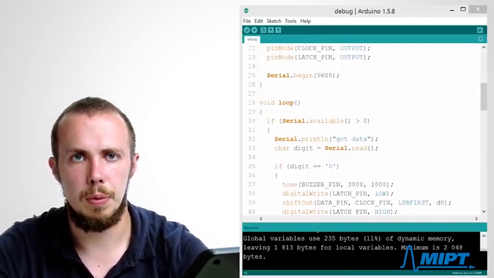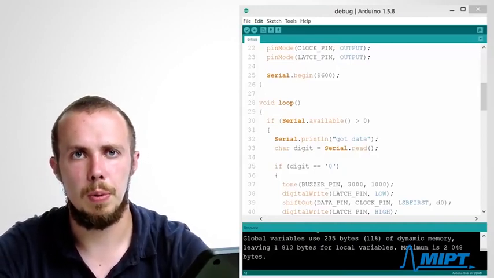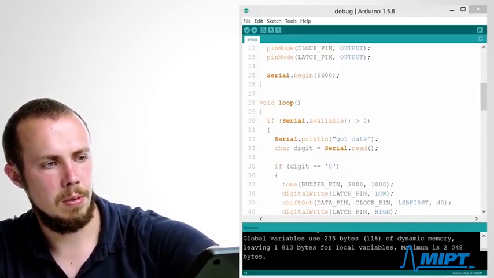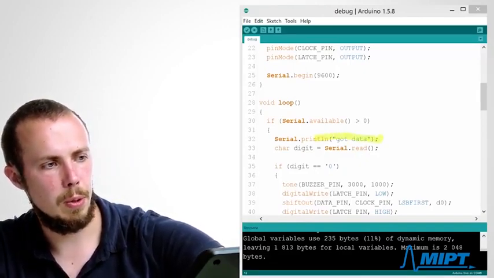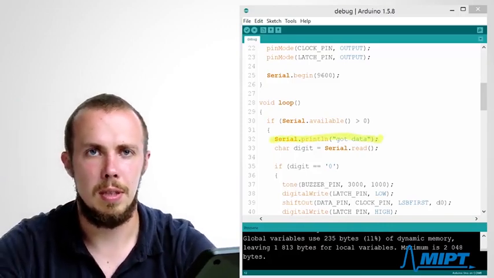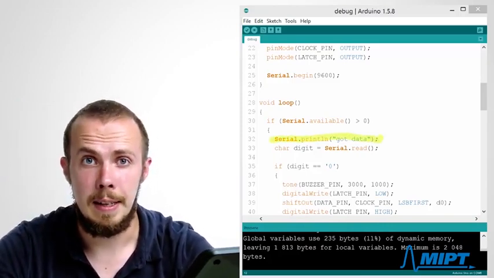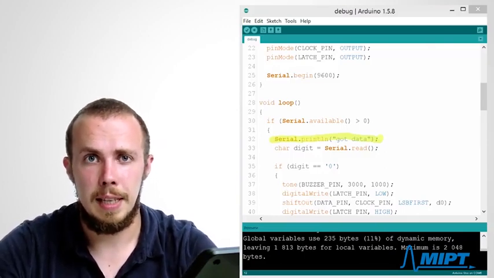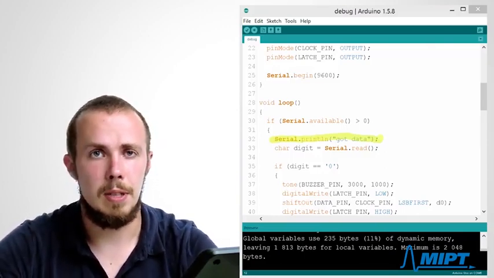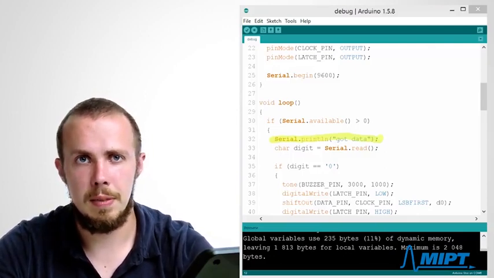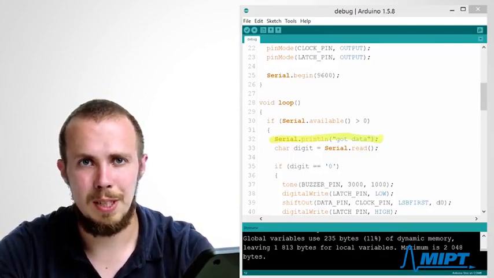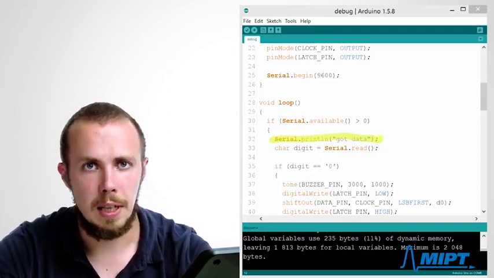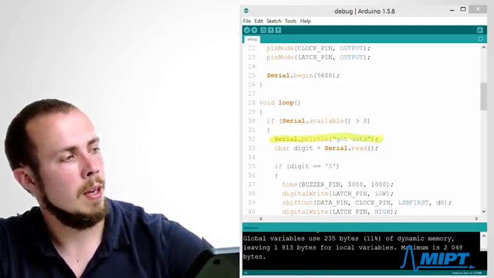First things first, we need to check using the code if there is anything in the buffer, and if anything has been transmitted through the serial port. I have added a comment, "got data", to the output of the serial port, which literally means that some data has been received. Thus, if we can read this message there, then the data keeps coming. If we don't see this message, we need to figure out why. Maybe we did not set the connection, or the speed is different. There can be numerous options.